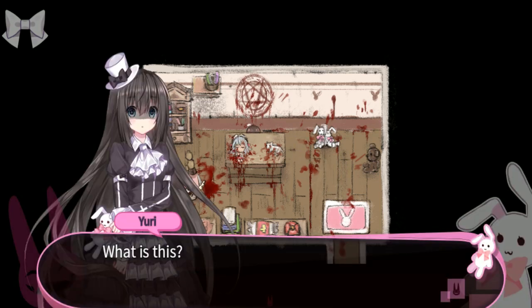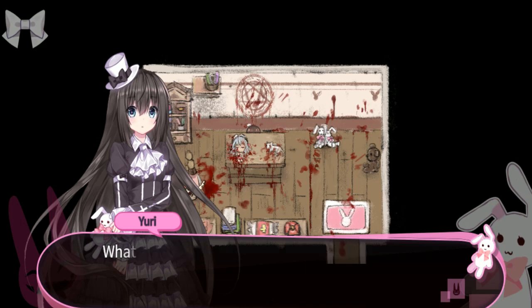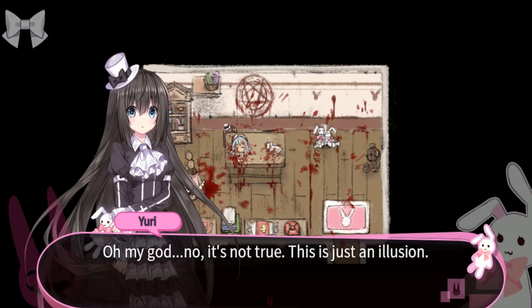And this ritual circle. What is this? Oh, no. I can't believe she did this to her. What the hell was going on here? I need more information. We certainly do, sis. Sister? Oh my god. No. It's not true. This is just an illusion.